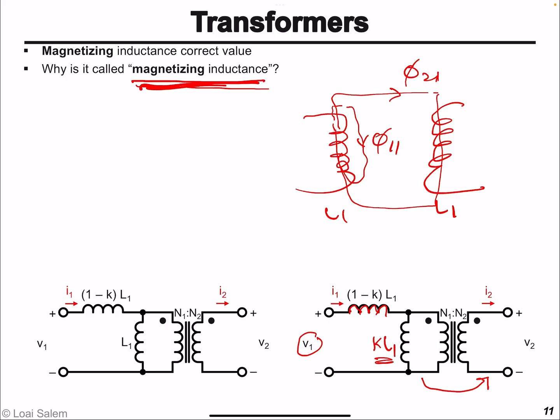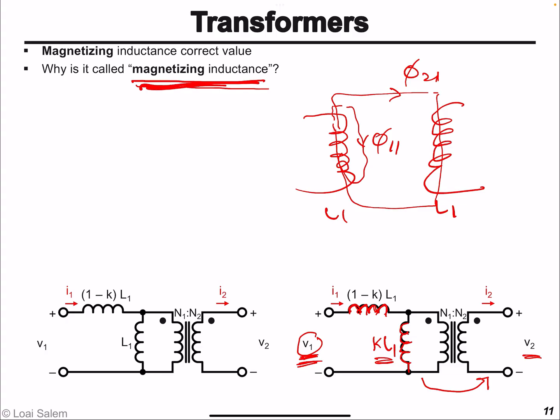Okay, so we have magnetizing inductance, the parallel one. This is a useful inductance. The larger its value, the better, because it's going to essentially represent a higher fraction of the input voltage reaching the secondary side. Leakage inductance, on the other hand, we want it to be as small as possible in order to reduce the voltage division effect and deliver a larger portion of V1 to the secondary side.